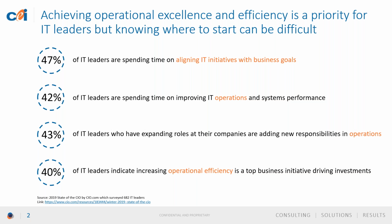And what that really means is, the importance today is that the IT organization in itself is seen as the group that is the enabler of the business making a profit. So it's really around what can IT do to help meet the business goals. And so we see much more of a focus on that aspect of IT than what was perhaps in the past. In recent times now, there's got to be a clear alignment between what the business is looking for and what IT is delivering to the business. And so we're seeing IT leaders spending quite a bit of time on that.